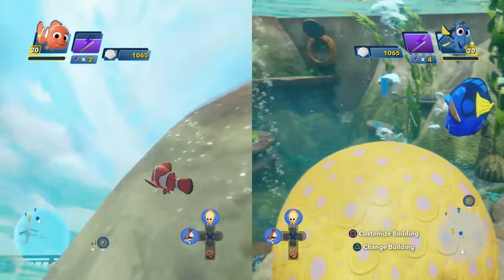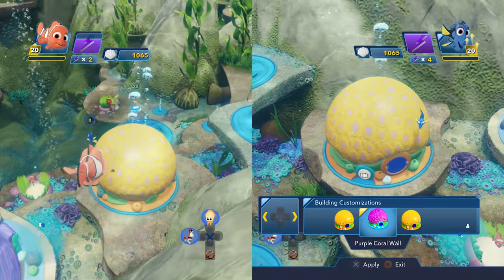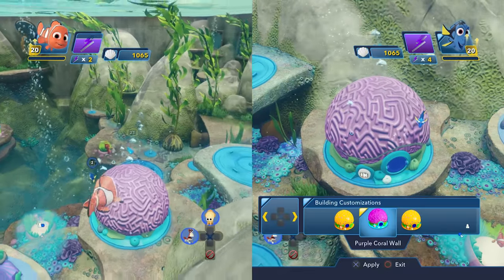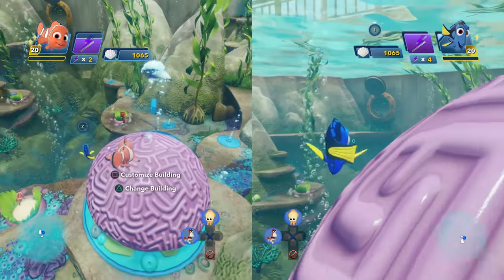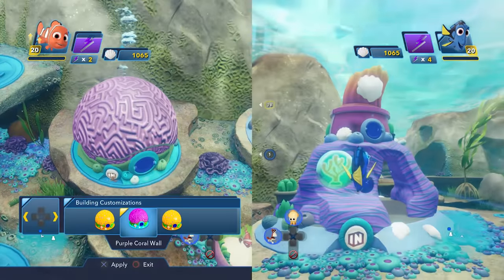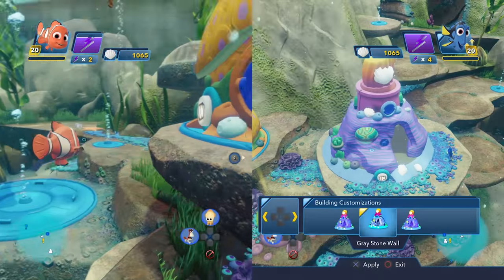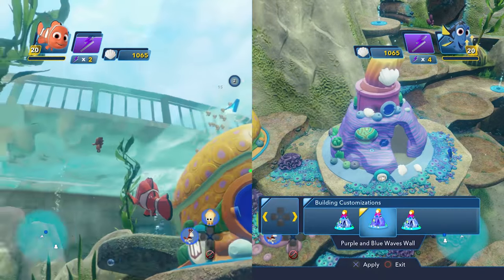Go back to the other house. Do you have to do a makeover in the house again? The purple one. Customize. The purple one. There we go. Other one. This one? Yeah, the one on the right. Customize building. Purple and blue waves.